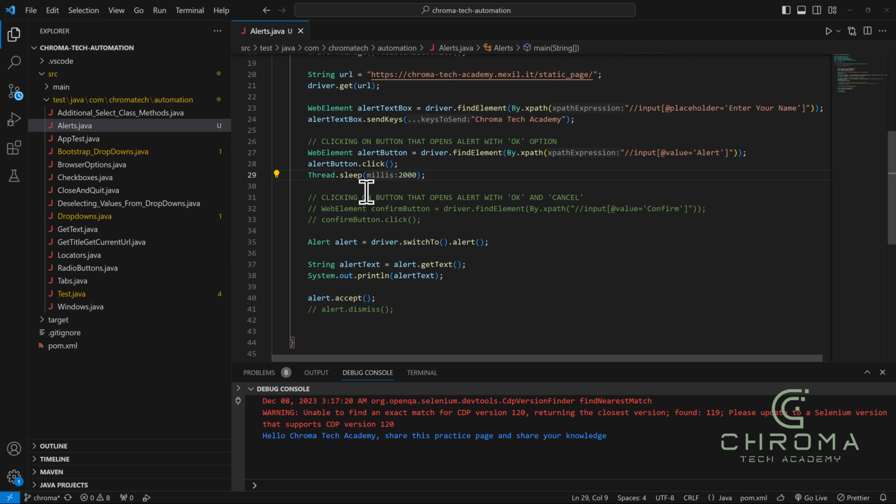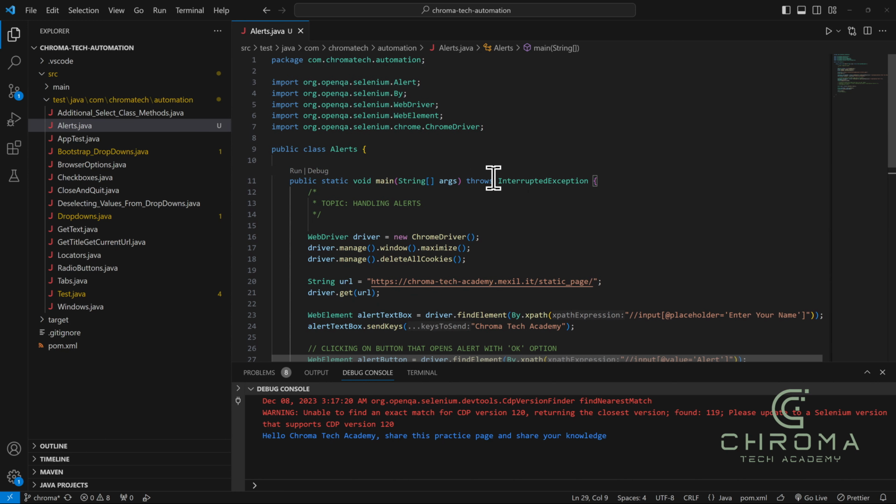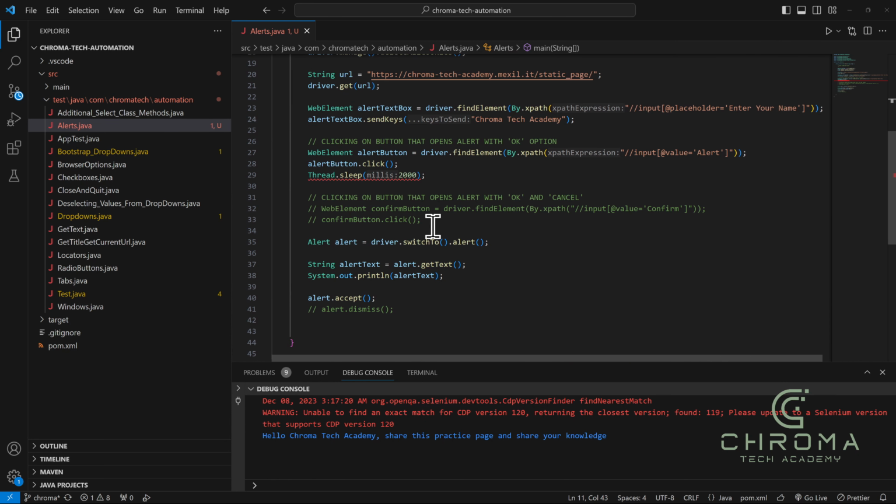I'd like to remind you that once you type this code out for the first time, you will have an error, and I'll show you what kind of error just as a reminder. Let me remove this. If you add Thread.sleep, you'll get an error like this. Just make sure to click on the bulb. The reason for this is that we need to handle this checked exception.